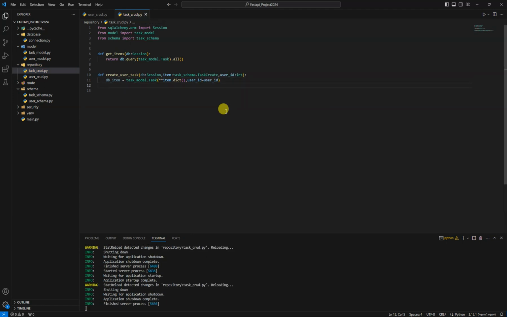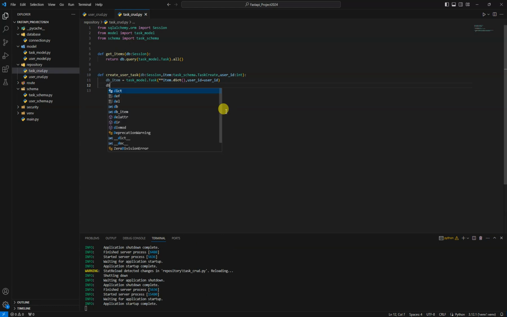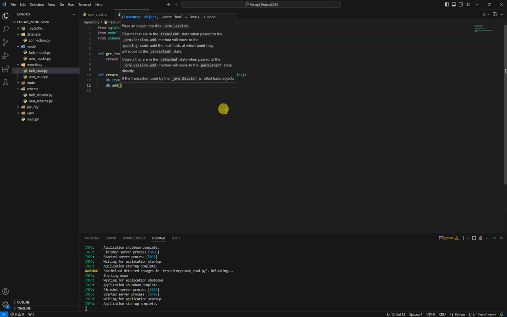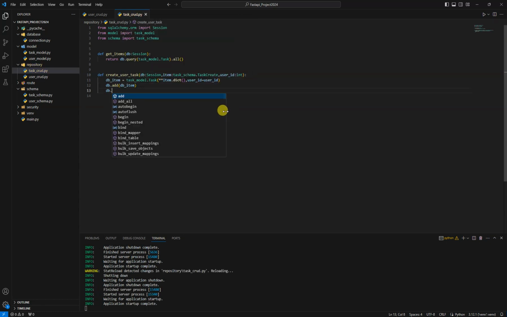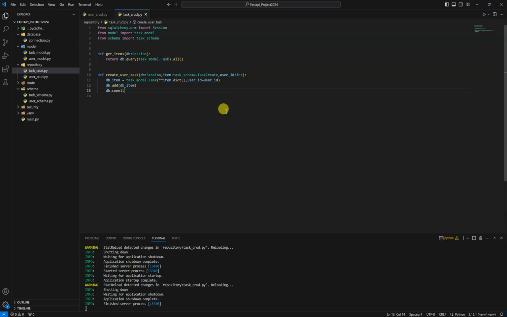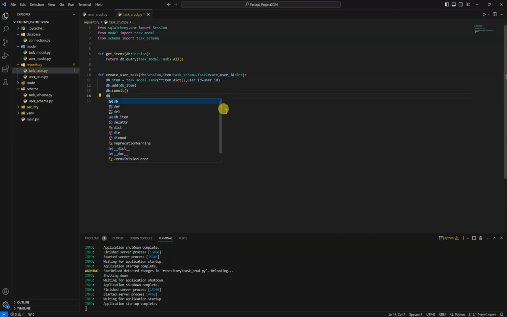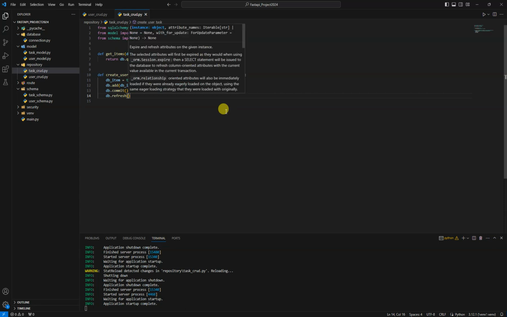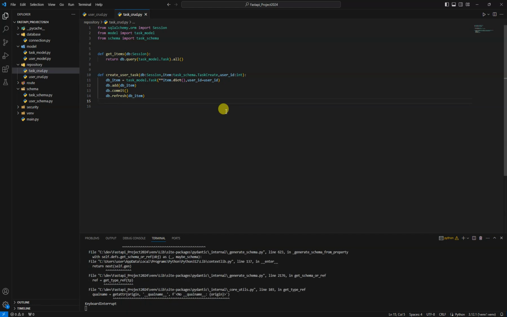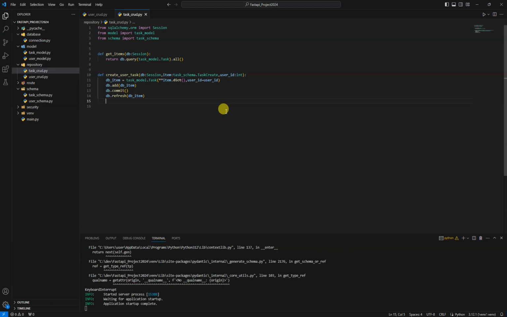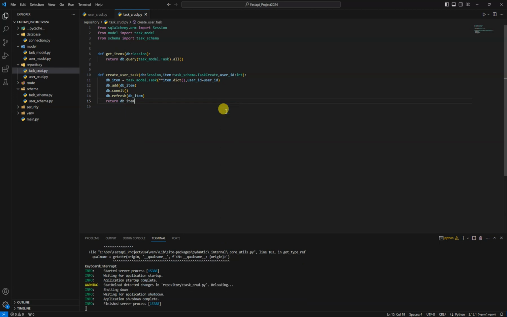And of course again db.add db_item, db.commit, db.refresh db_item, and of course after creating a task we want to return it. To return it, we can just say return db_item.